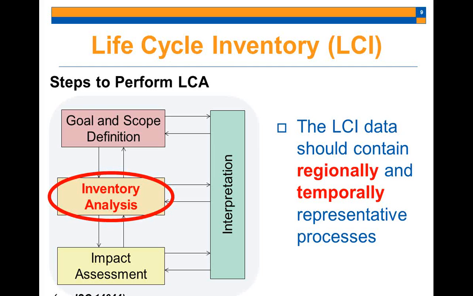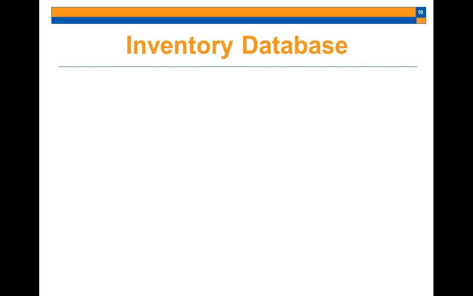So the inventory analysis contains life cycle inventory data, the LCI data, and this is a collection of the data, the validation, the analysis of all the data. And in general, the data should be regionally sensitive and also time sensitive to better represent the product system that you're evaluating. And these are two important concepts that will be coming up later in our models.